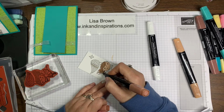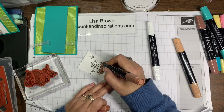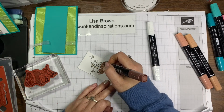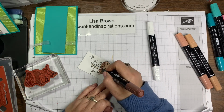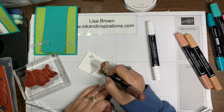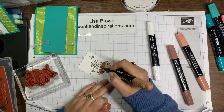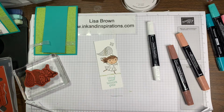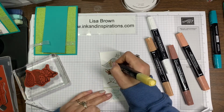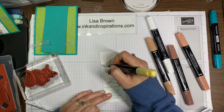You can really do the light or the dark first. It's just a matter of personal preference. I like these colors for the hair because it kind of matches our granddaughter's hair. It's in the middle of two of them have lighter colored hair and one of them has really dark hair, or darker hair, I should say. So I'm just blending in some colors and adding some different colors in there to give it some variation. Now I'm going to use Light So Saffron on those lines on the net to give it some color so it's not just done in black and white.